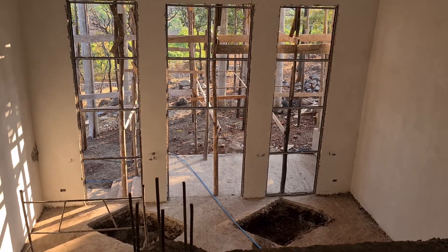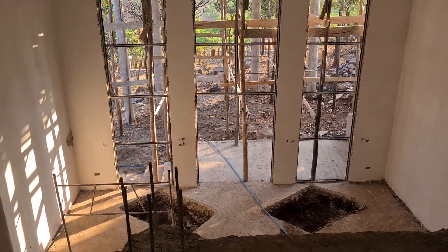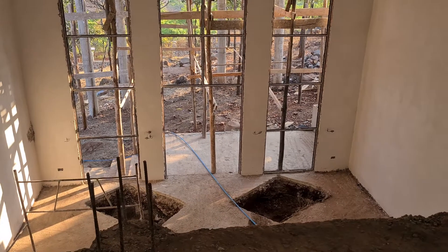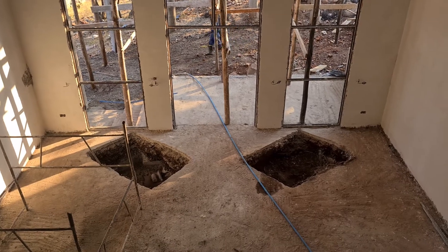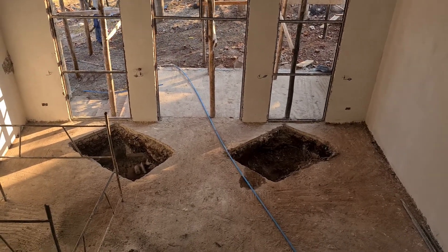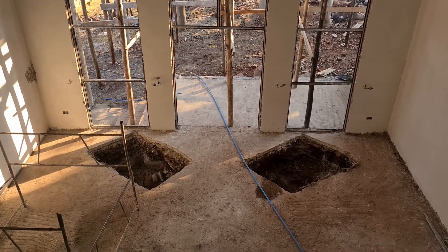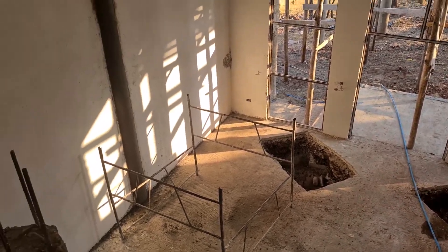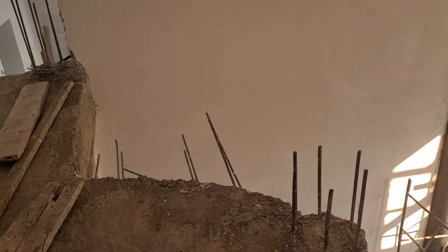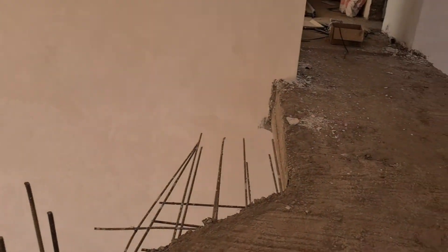I really like the way we designed this room. As you can see there's a tall window that brings in a lot of natural light, and you can see that there are two holes in the floor of the foyer. Those are basically to accommodate the double floating staircase — the foundation and support beams for the staircase will be in there. There'll be one coming from this side, curving all the way up to the bridge on that side, and this one will curve all the way up to the other side of the bridge and lead to that side of the house.